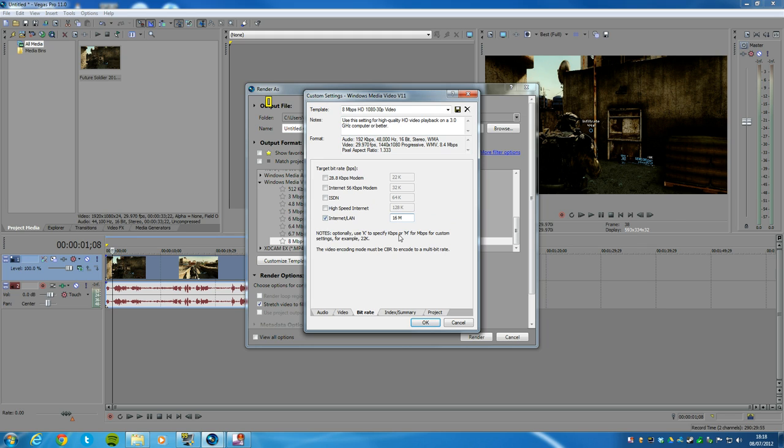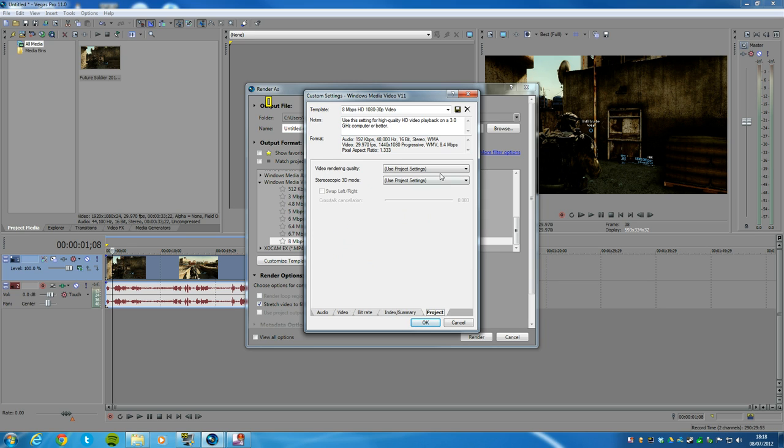It does say down here kbps and mbps, which is megabits a second. So there'll be 16 megabits for every second of video. That's slightly different from a megabyte, because a megabyte is 1024 bits in a byte. That's all you need to know. I'm not going to go into that, it's just confusing.